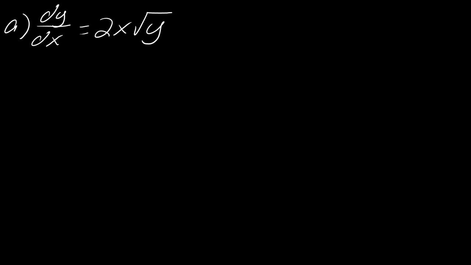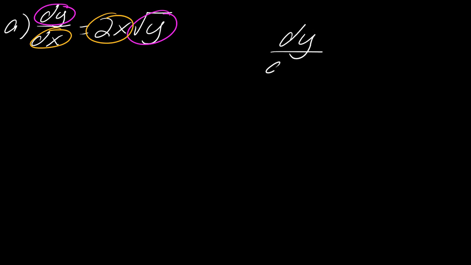So starting with dy/dx equals 2x times the square root of y. For a separable differential equation, basically the dy's and the y's are what's separable. These are going to go together, and then these parts are going to go together. So maybe I'll just show you all the steps over here off on the side just to make this nice and pronounced.